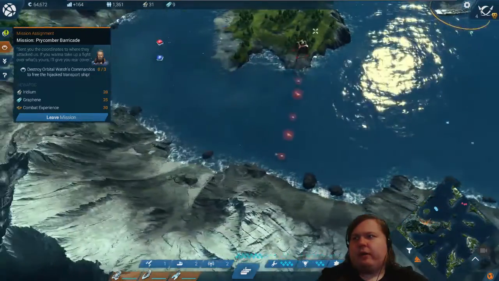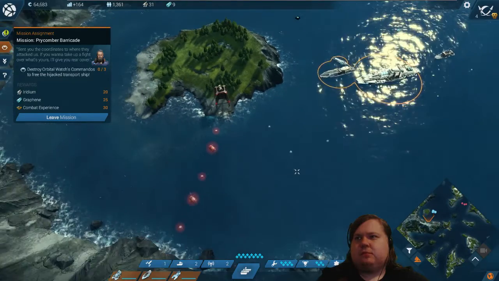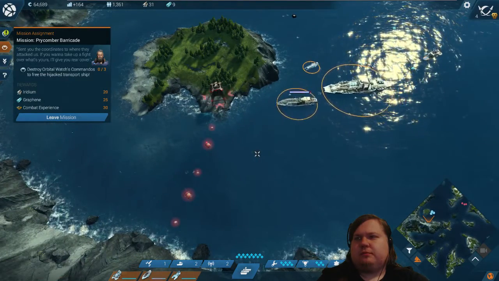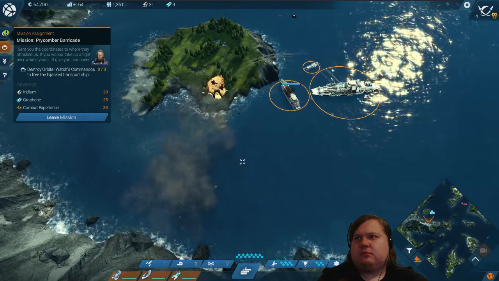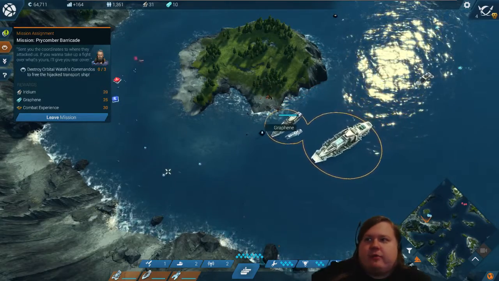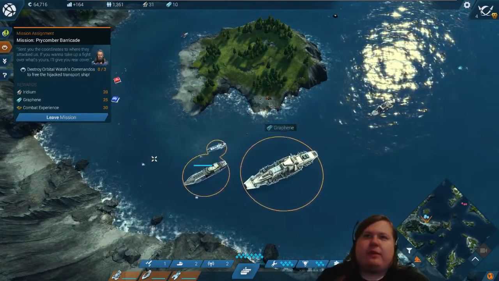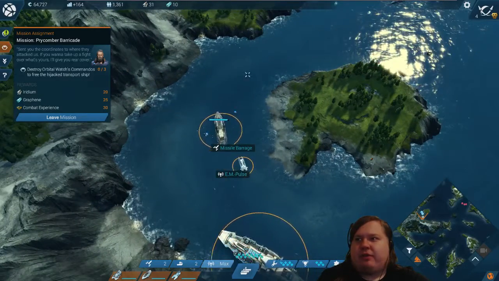Go around here and back from the top. Clear for action. Full speed ahead. Not sure what those mines are good for. You have to blindly drive into them to actually get damage or anything.